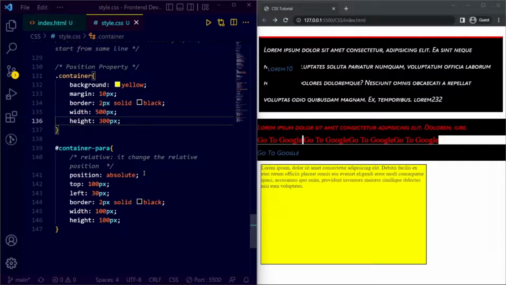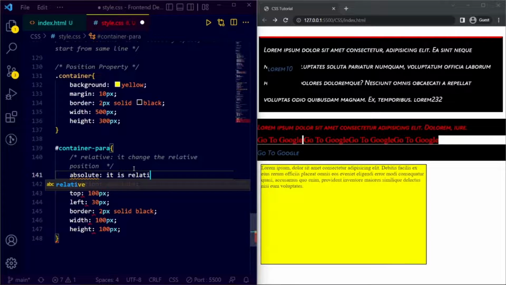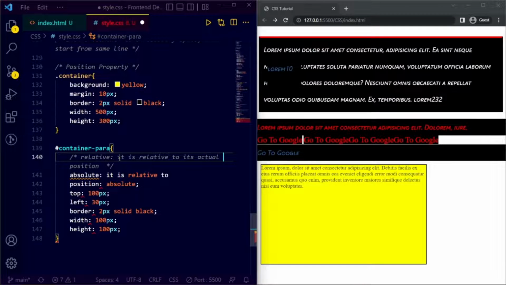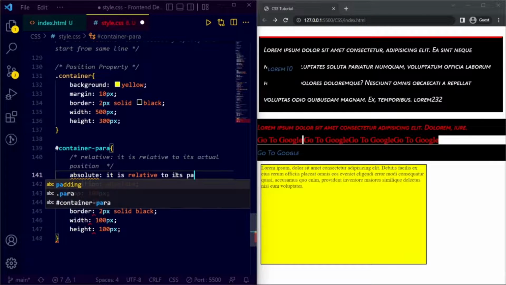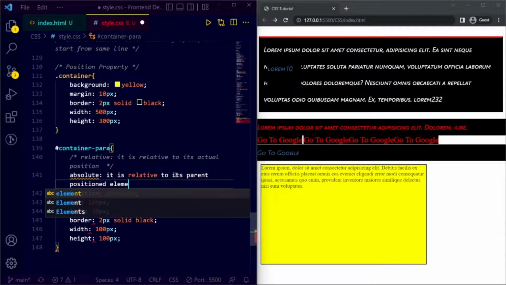I hope you understand. So let me write here: absolute is relative to its actual position, and it is relative to its first parent positioned element.